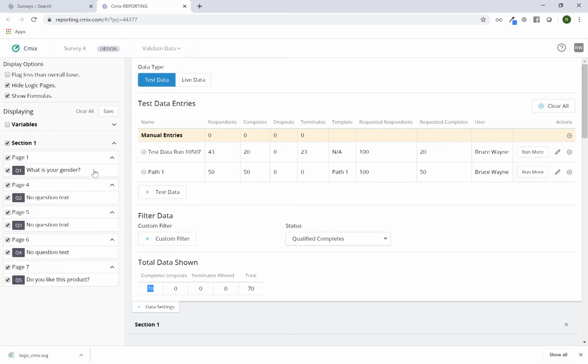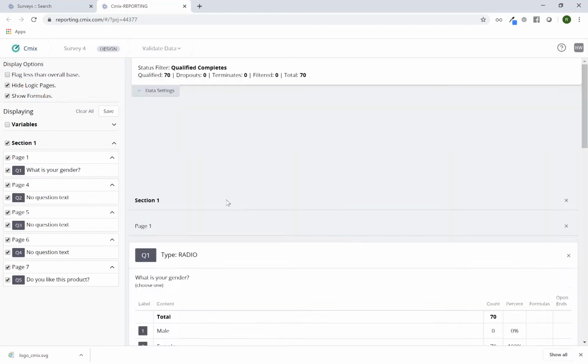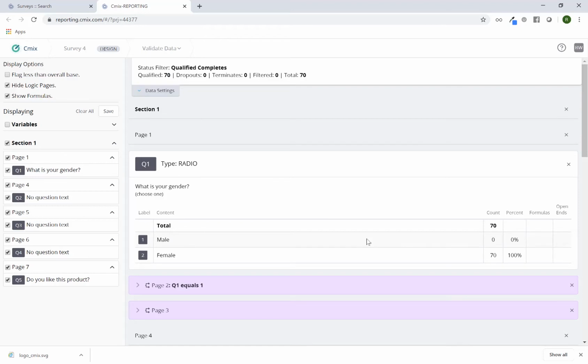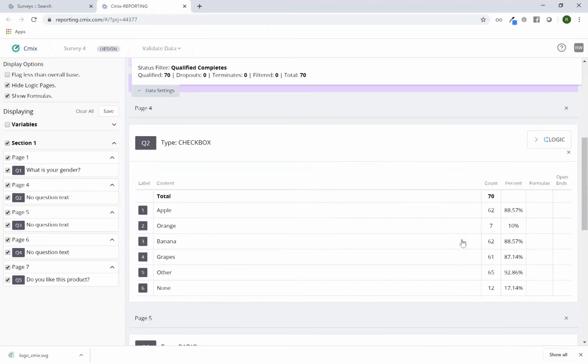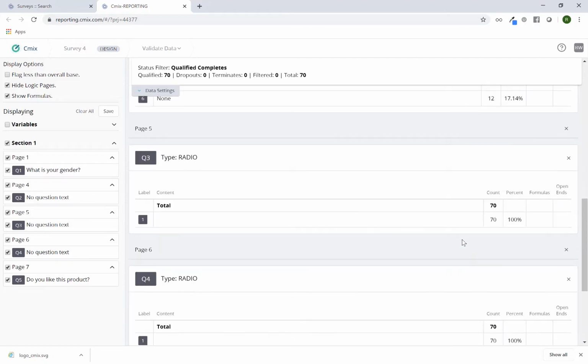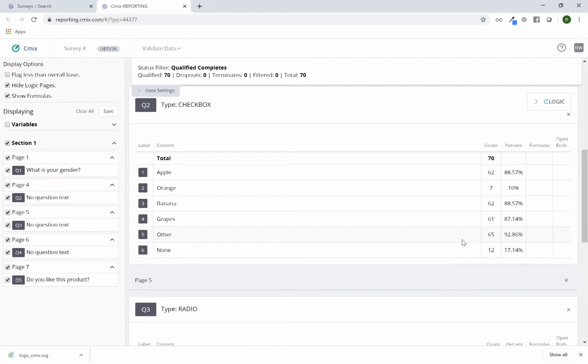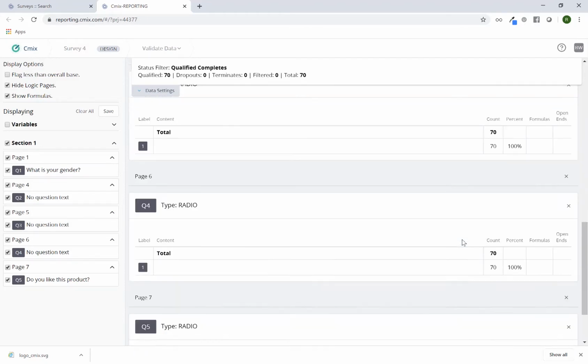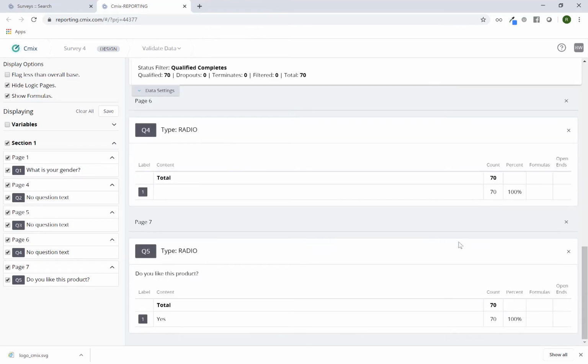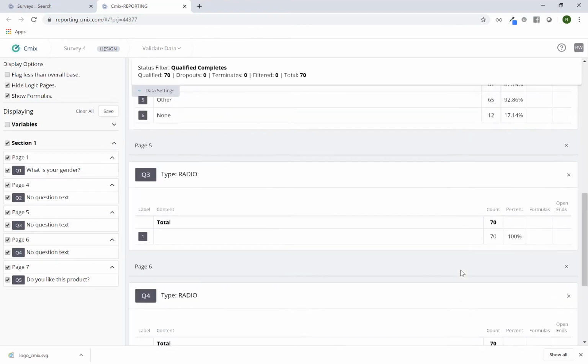So if I wanted to, I can now truncate this, and I can see what my counts are. Again, I'm looking at the total at that first test run, and now also my page path template. So this has got all of the information tied to what is appearing here. So now I can scroll down, review my answers. So my counts are all 70 here, so it looked pretty good.